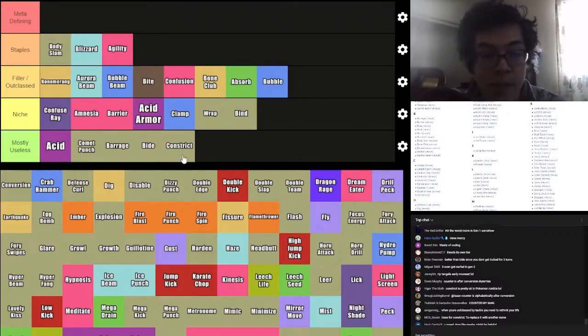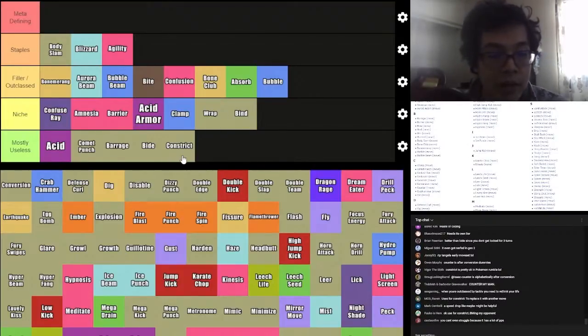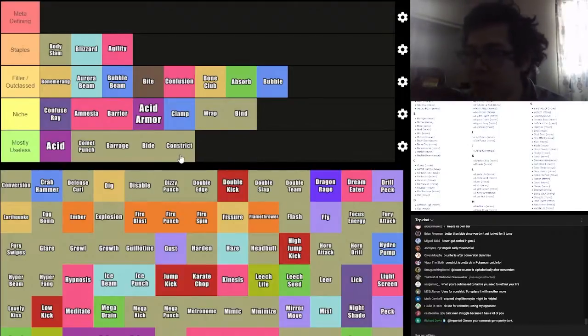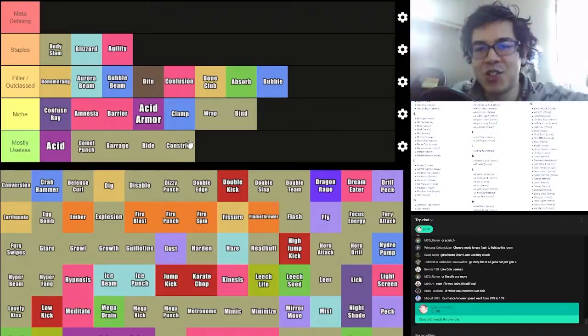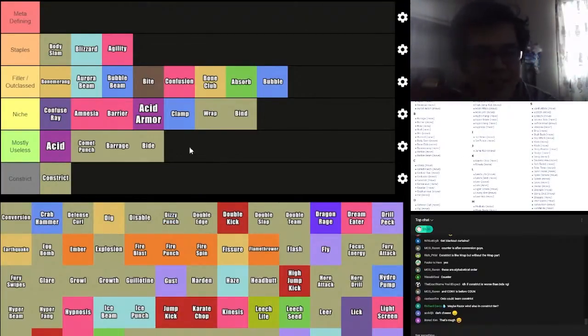Maybe if it dropped speed 100% of the time, you could do triple backflip, quadruple spin mental gymnastics to maybe put it in niche. But as it stands now, awful. Constrict needs its own tier. There you go. Constrict. Horrible.